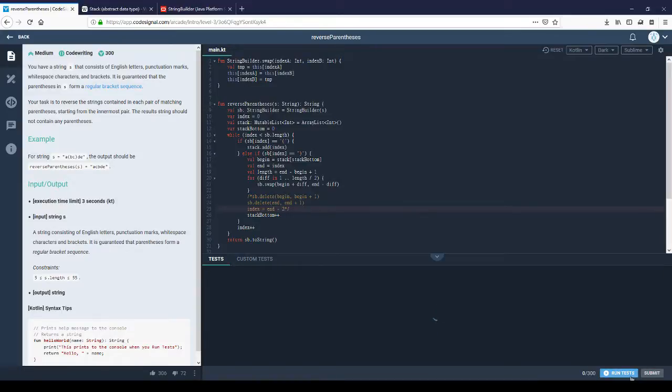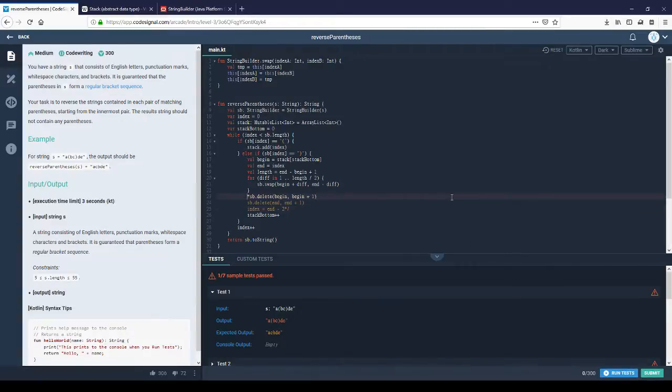Oh, could it be concurrent? I don't think so. It's actually delete. Oh, and I'm seeing a box here. Let's try with +1.